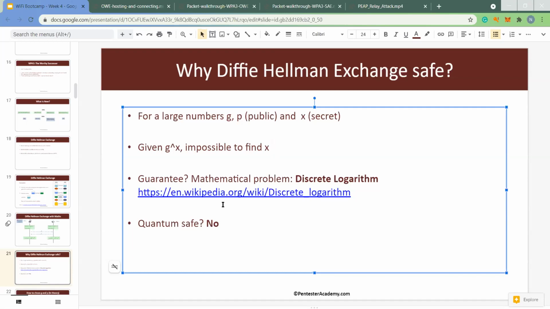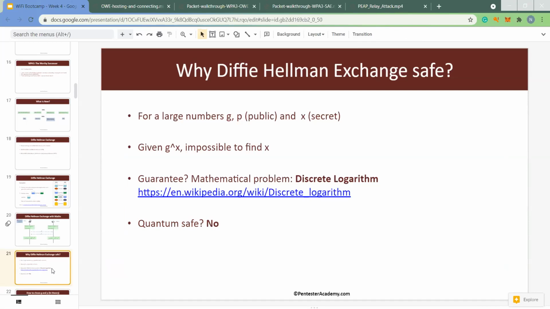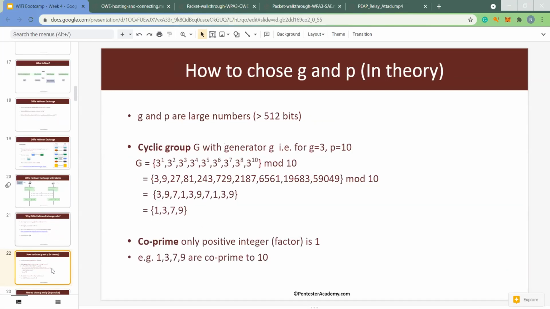It is a known problem. They haven't found any way to solve this efficiently, right? Is it quantum safe? No, it is not. But for now, it is safe because you don't really have very efficient quantum computers in use right now.